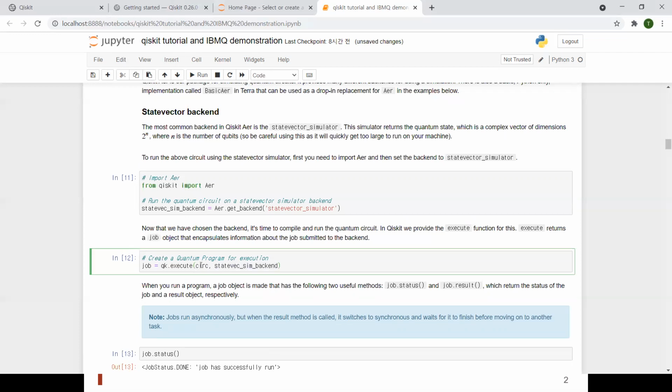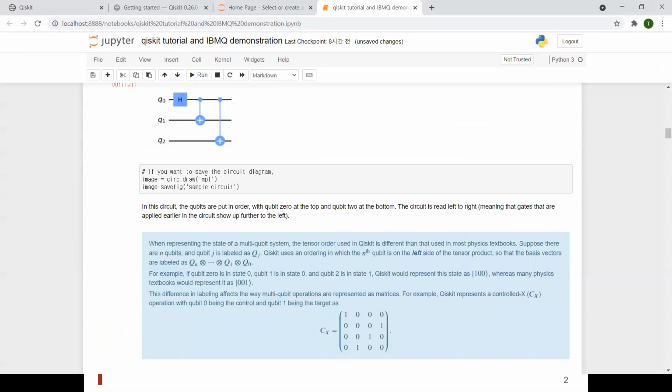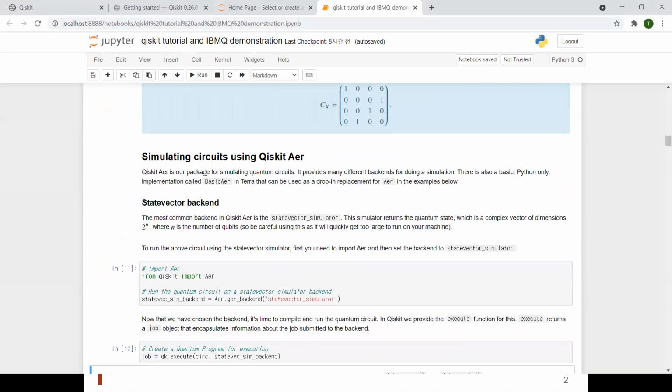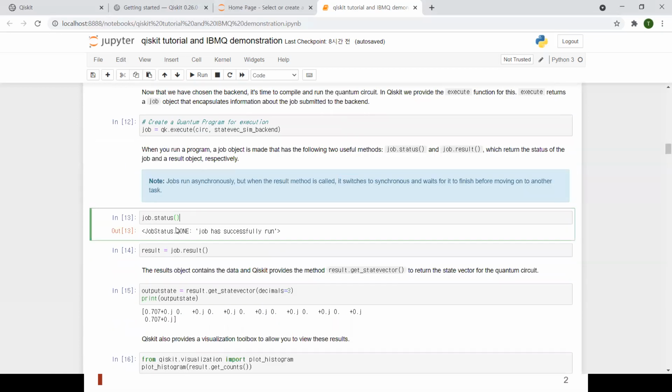Once you execute, it will create a new job, and the job is executed. For this case the circuit was too simple, so the simulation won't take long. But just in case you have a very long job, you can use the job status.